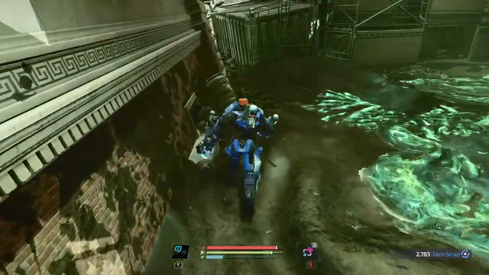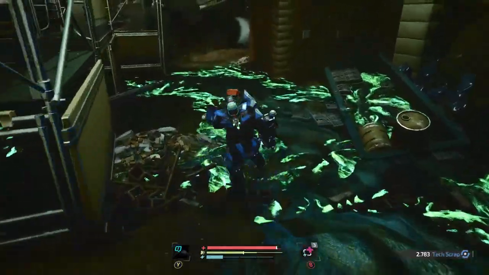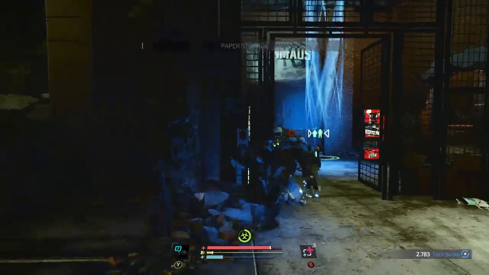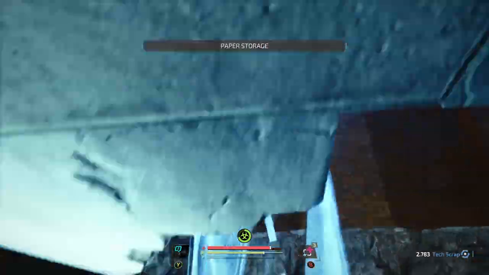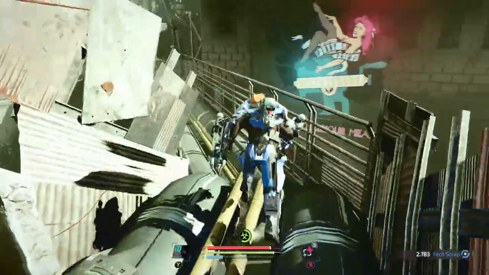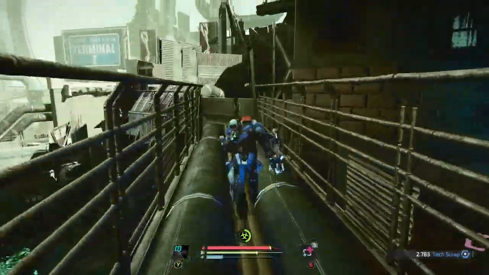Could fight that guy again, but it's kind of a pointless thing to do. Jump across here and you can skip all of the fighting, and then you can come back up here. We'll save at the med bay, which will respawn enemies anyway, and then we'll head back down.